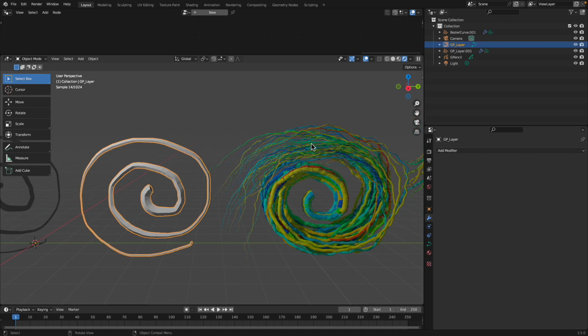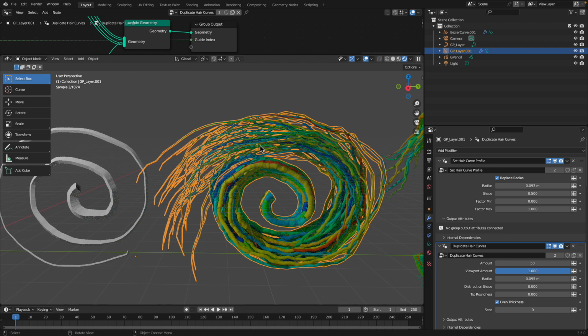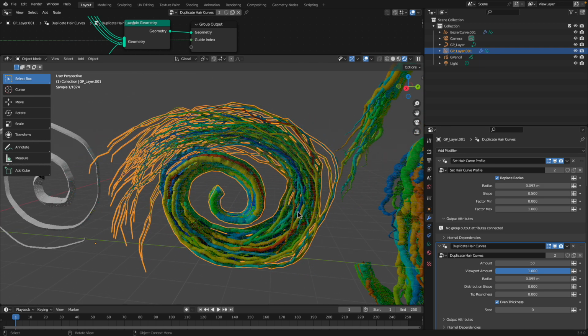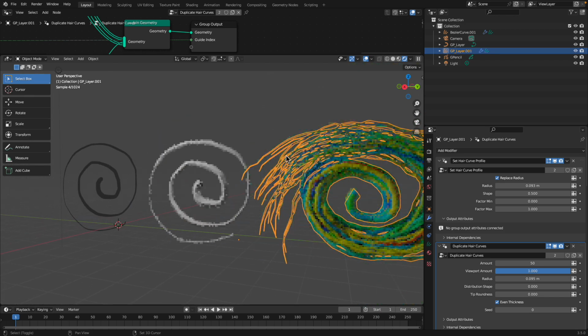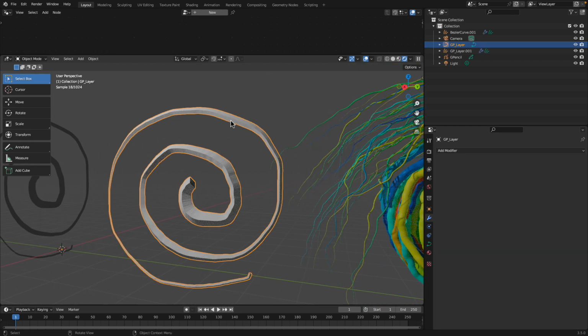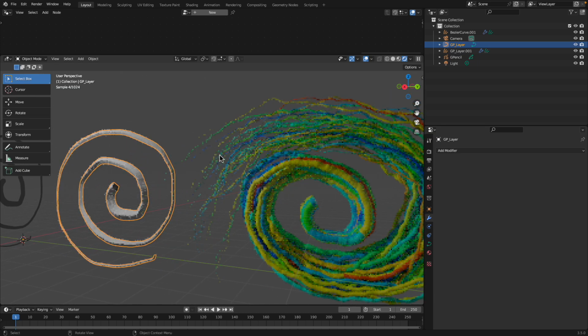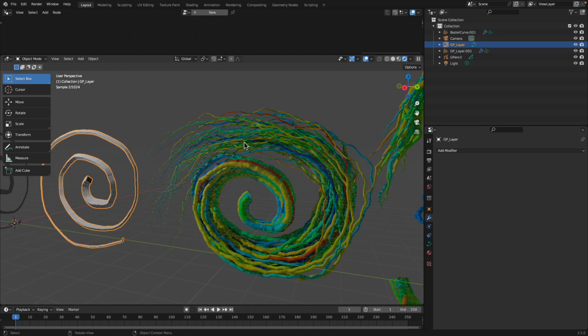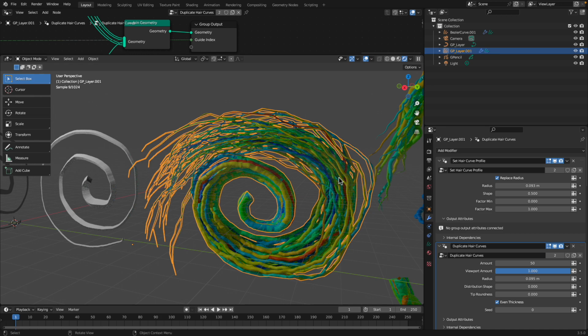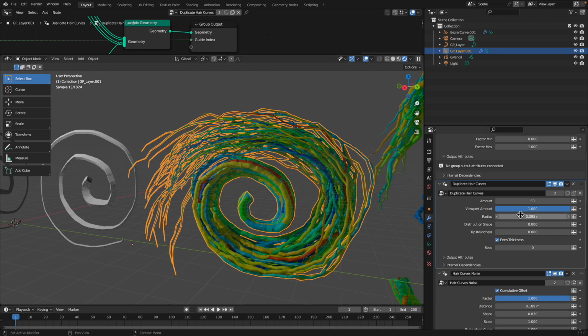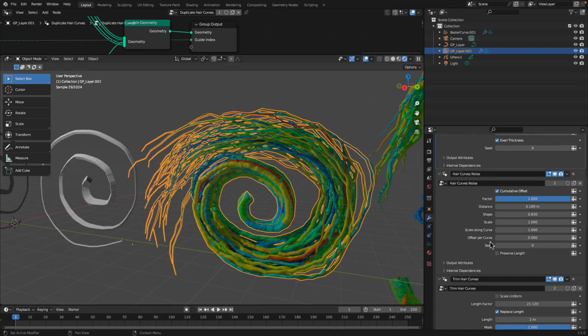So hair curve is just a much more efficient hair that Blender can render and handle. With curves, if you have thousands and thousands of curves, it's gonna be less efficient compared to hair curves, because a single hair can be interpolated and the hair can also follow the surface, etc., more easily.